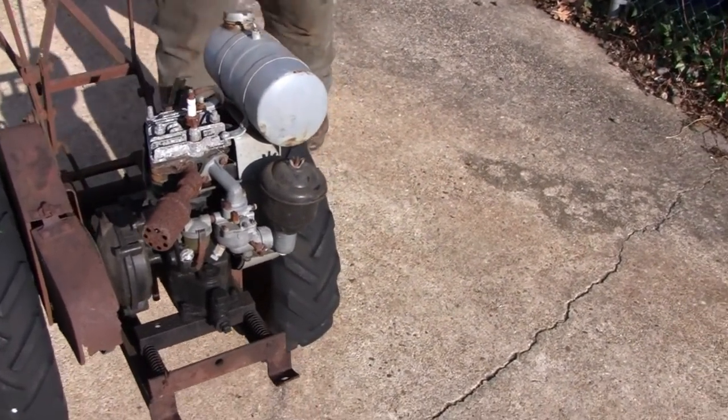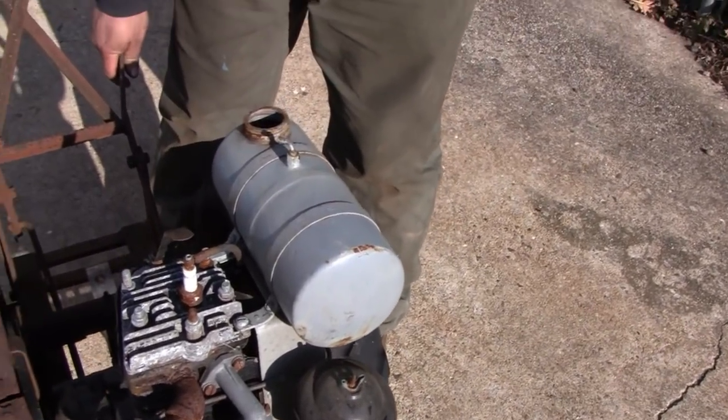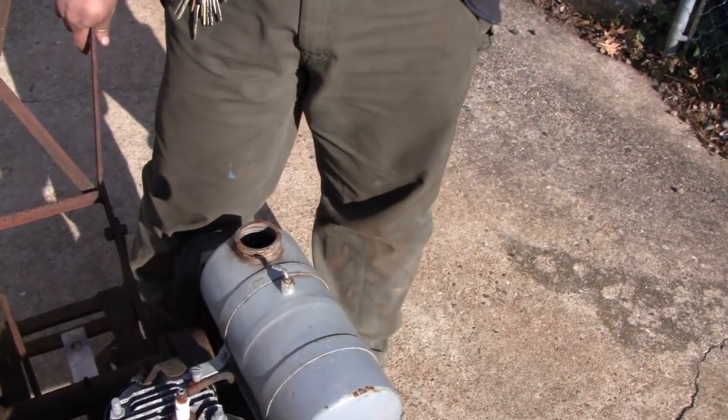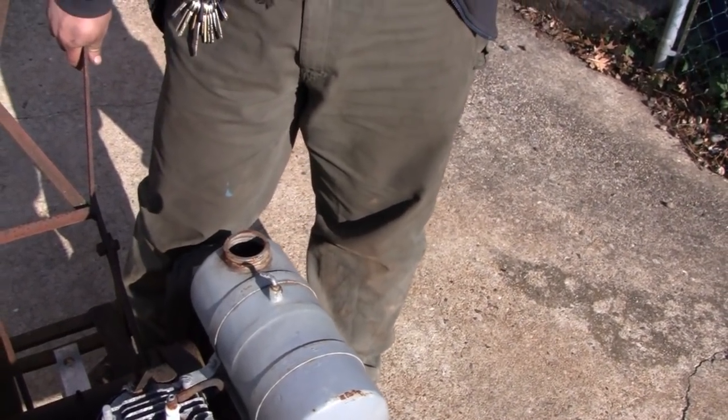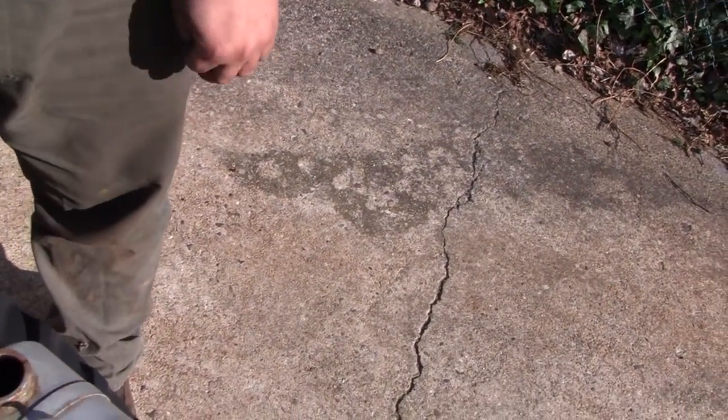The tank looked good. I guess we just blow that out. I didn't see much rust in there. It doesn't seem a lot of rust. I don't even know what this is. It looks like a homemade cap or something. You know what? I think it's had body filler or something put around it, because I know it's flat on the outside. Huh. I don't know, it's strange.